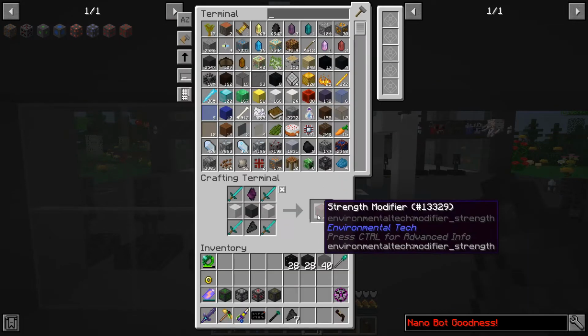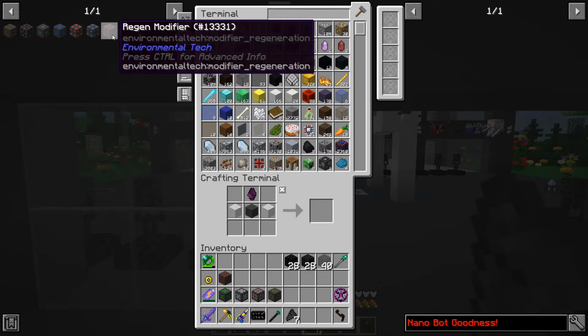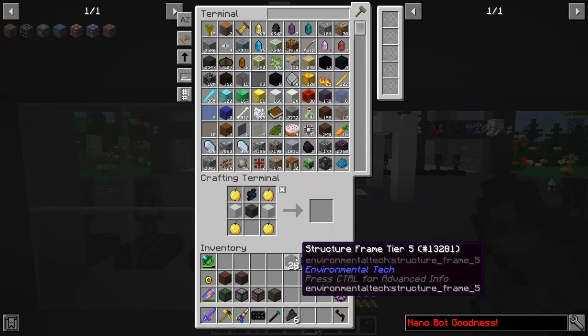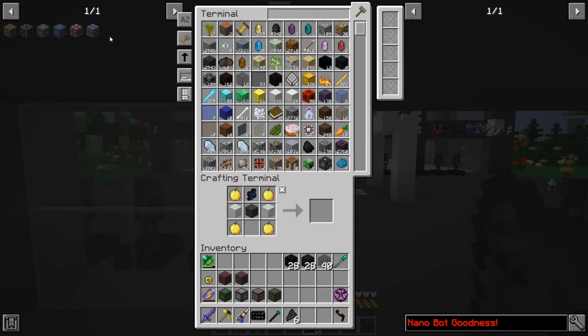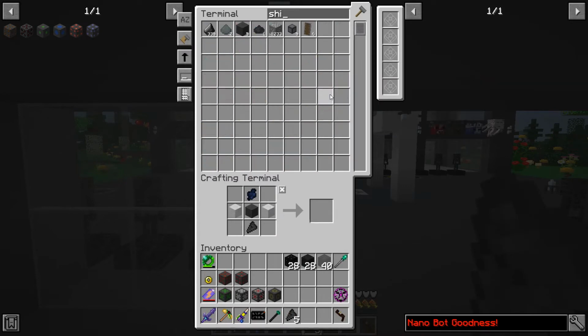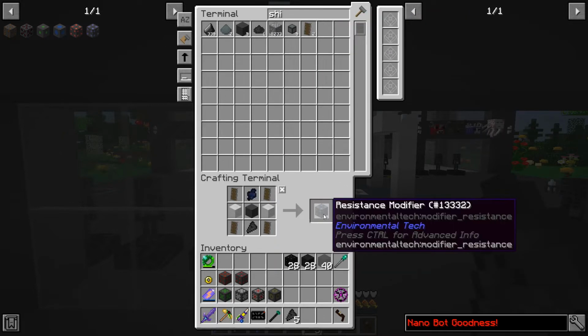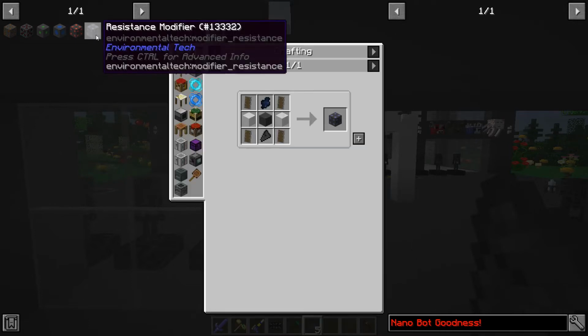Strength, let's go ahead and grab that, and then regen. I thought I had lots of apples, and it turns out I only had 1, but that's okay. I made the rest that I needed. Shields, for some reason they are not being picked up, but that's okay. There we go. Resistance modifier. And I can go away.